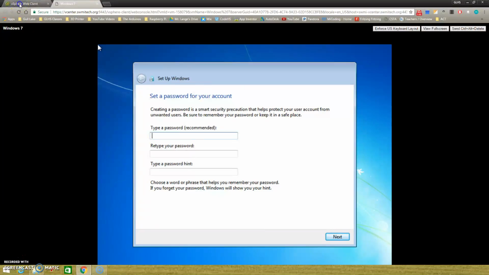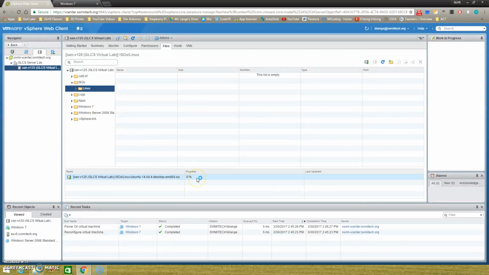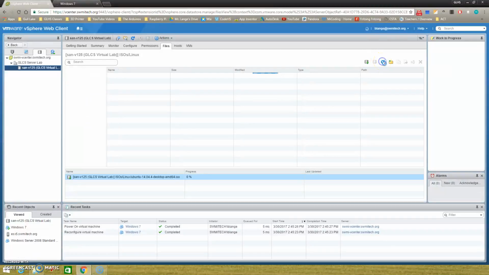And let's go ahead and take a look at our progress. Now, we don't have any progress. That seems weird to me right now. Doesn't it to you? Yeah. So we should be uploading that file right now into our Linux folder, and something has got in the connection. Should I refresh it? Yeah. Let's try to refresh this real quick and see what happens. The list is empty. It's going into our Linux.